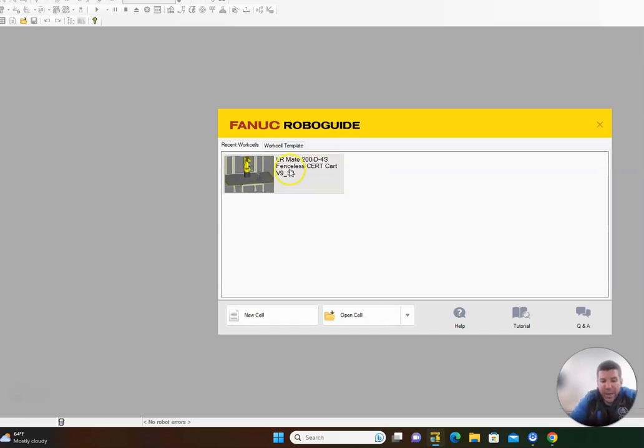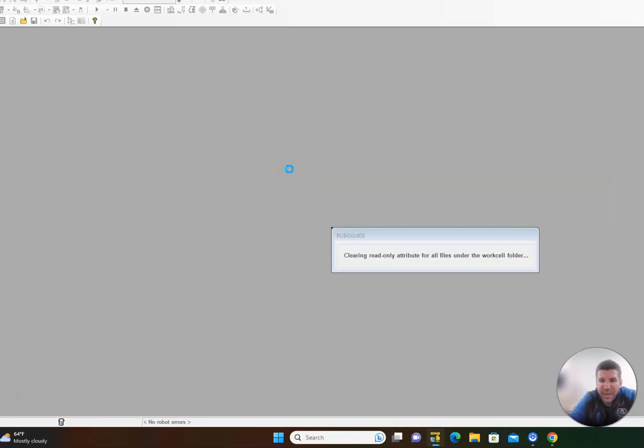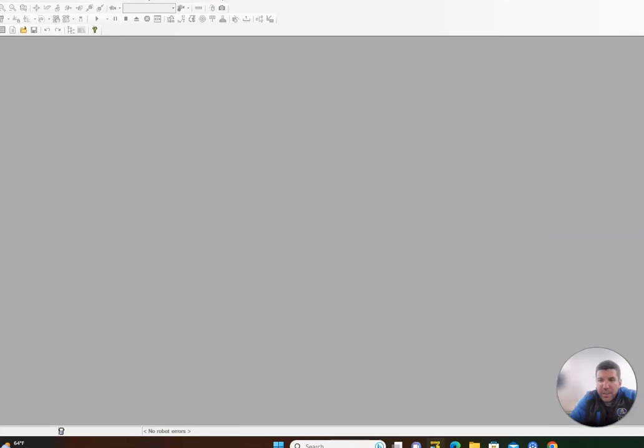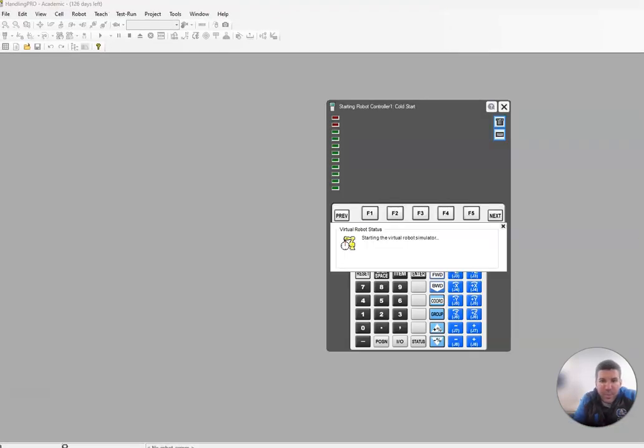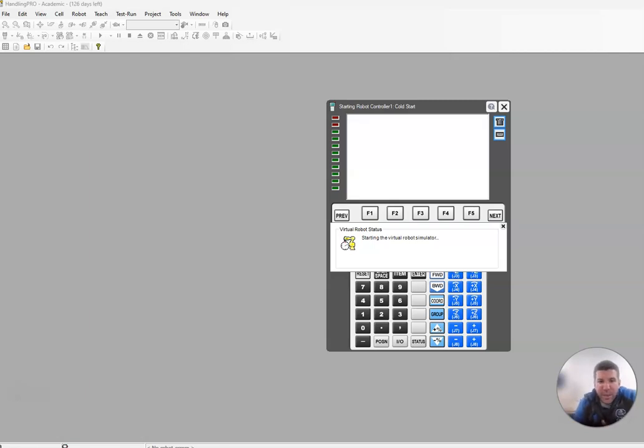So you're just going to select that, and it's going to go through the job setup page, and it's going to search for any errors and whatnot, because this simulation is going to act exactly like the real robot. So here we see the teach pendant. It's going to go through and run some code as it begins to open. This would be very similar to if you were on the live bot and you were to turn it on for the first time. You would see it go through the job setup page.